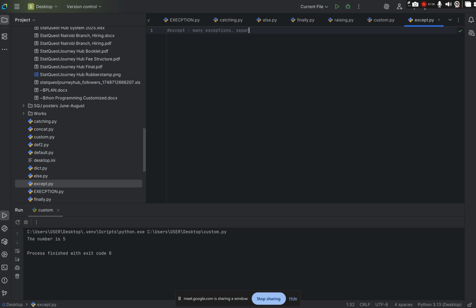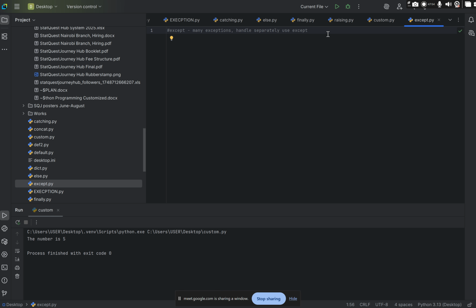This thing is interesting because you are not limited to only using exceptions that are defined in Python programming. You can create your own exceptions and you can raise them in your code so that you can limit how the user interacts with your system.